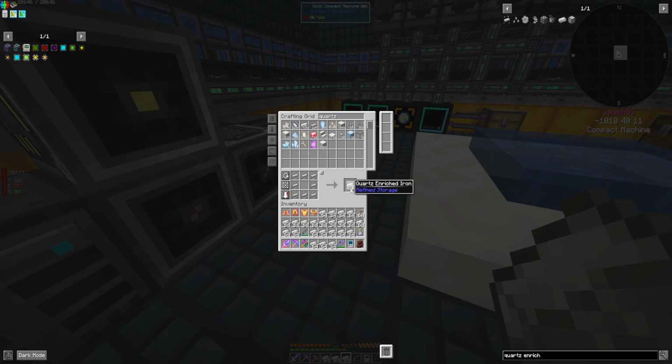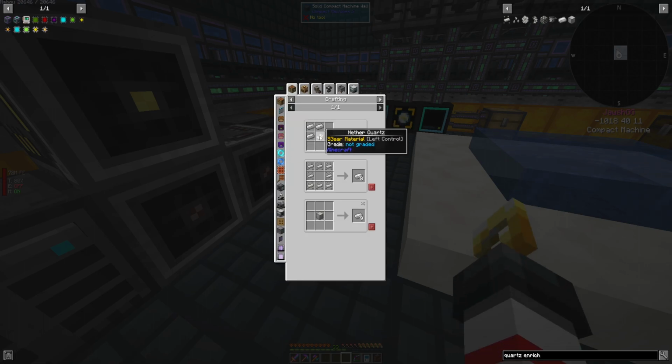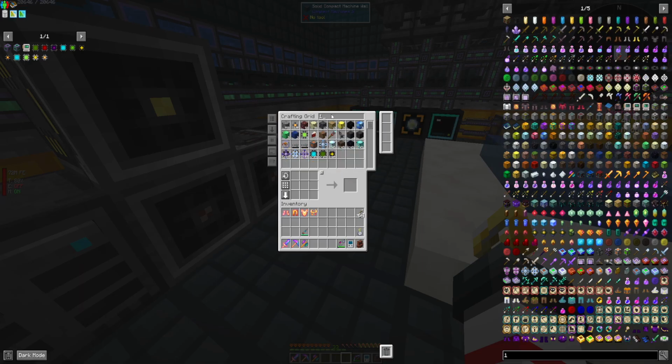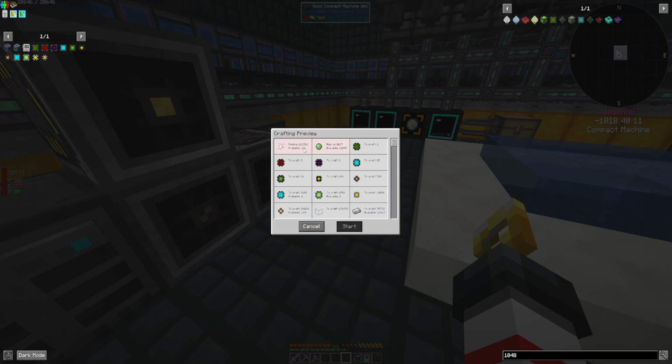Pretty much what's happening is the reason I need so much quartz is because it takes 3 quartz to make 1 quartz enriched iron, if I'm not mistaken. I can actually go back in here and check. But you can see right here, it takes 1 quartz and 3 iron ingots to make 4. That doesn't make any sense. Why do we need so much? 1048. What do we need? How much do we need? 219,000. So I don't know why it requires so many of these.